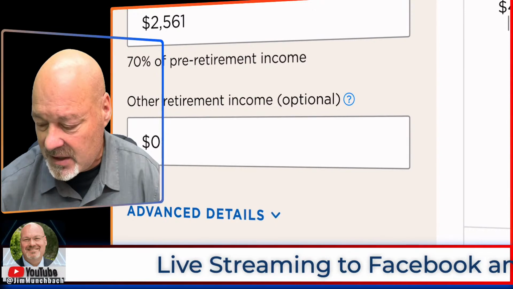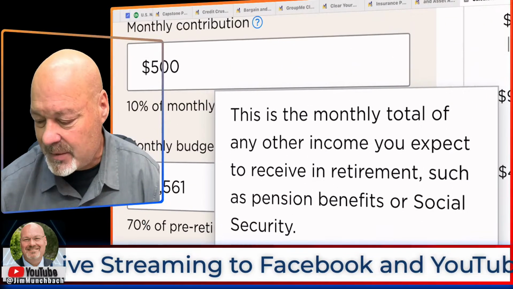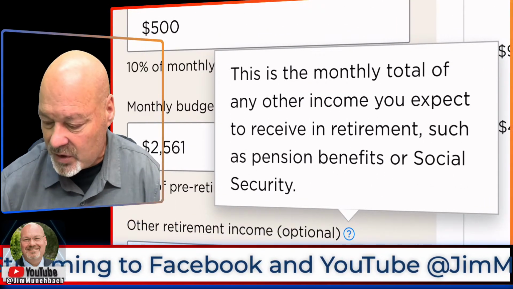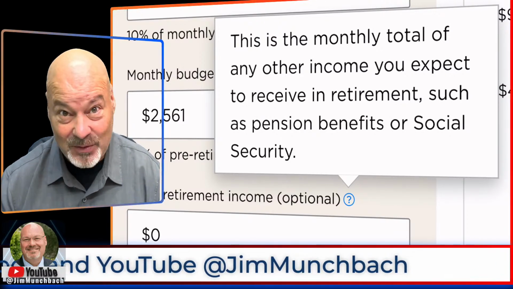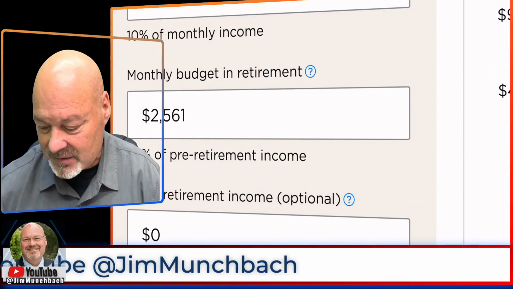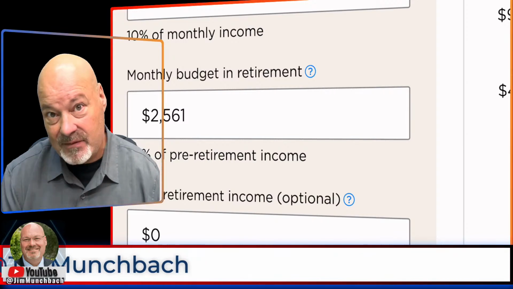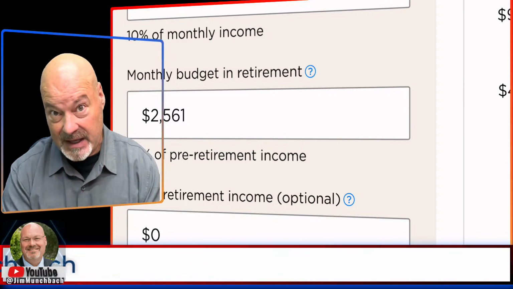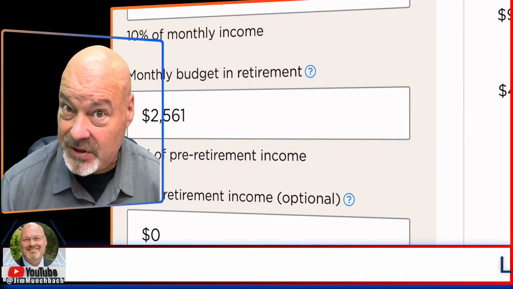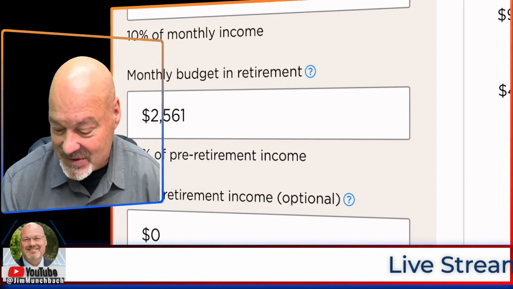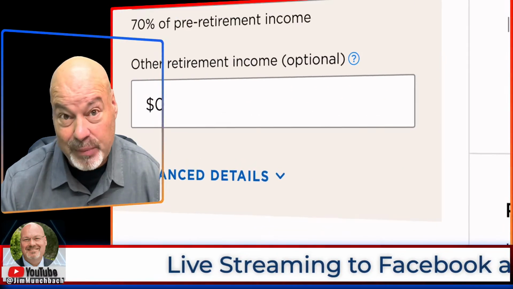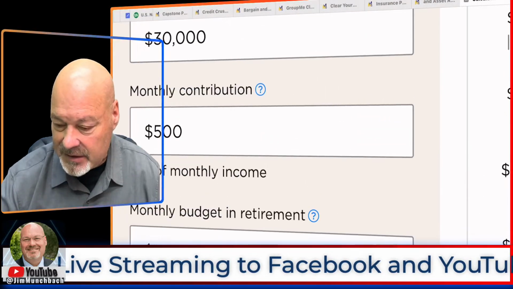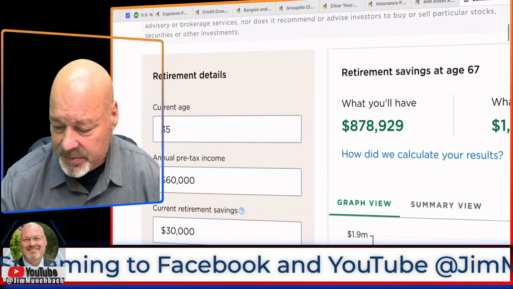Other retirement income, optional, probably not. I would leave that blank. The more you add to soup up your plan, the more complicated it will get for you. You can soup up your plan or do whatever you want to your financial plan after you complete the capstone assignment. So right now I would keep that blank in both your retirement calculator and in your financial plan. So I hope that helps.